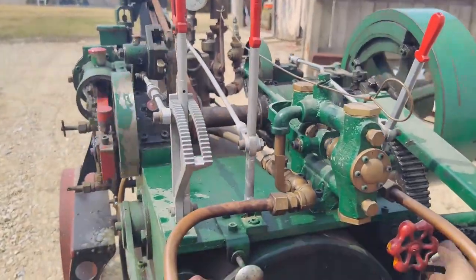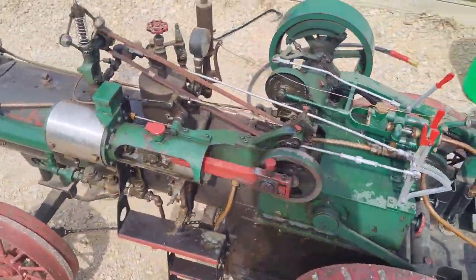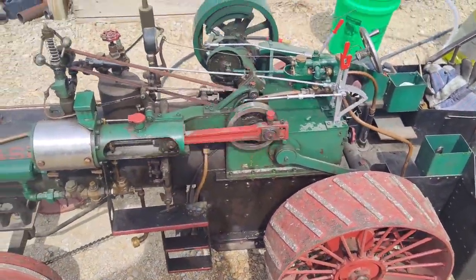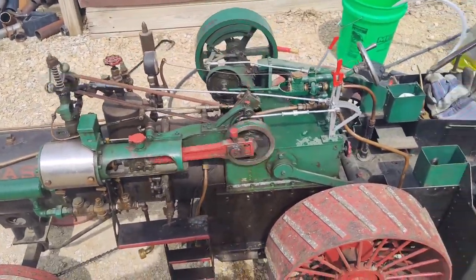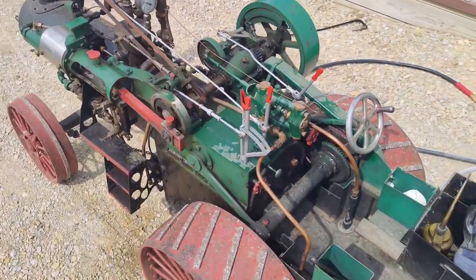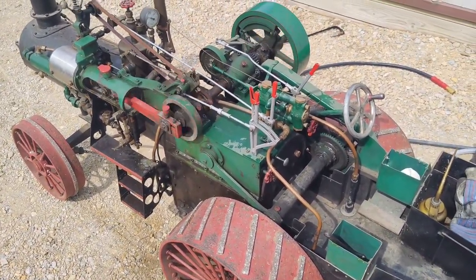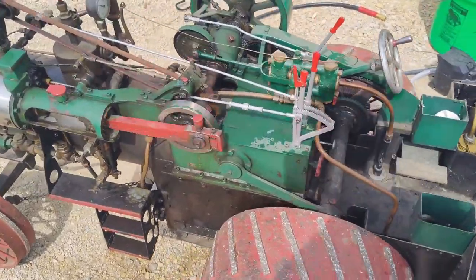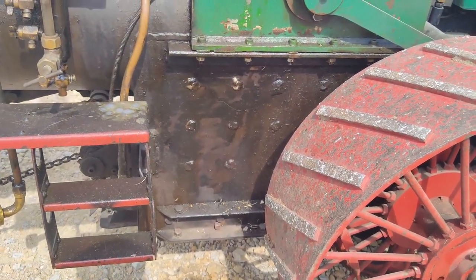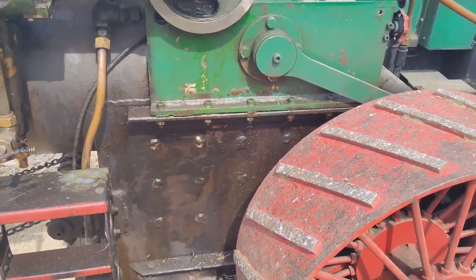And when that happens, we will open up what's called a blowdown valve. And that gets all the junk out of the bottom of the boiler, theoretically. Some of the sediment, because as you burn water, the solids in the water remain in the bottom. So you can imagine running dirty well water with a lot of sediment and minerals in it after hundreds of gallons. You end up with a bunch of sludge, usually in the bottom of these boiler legs down here. And if you don't get rid of it, it can turn to cement. That's kind of how this one was when I got it. It was a pain in the butt.